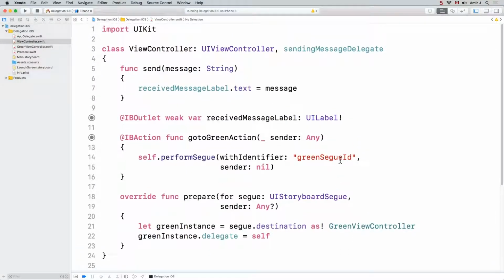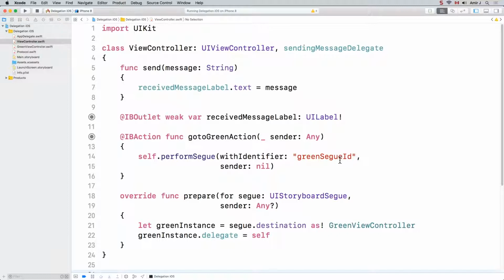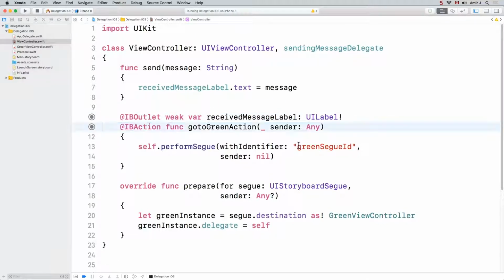Let me quickly recap things that matter. A big chunk of it doesn't really matter. So our view controller has a label, has an action, none of them matters, performs a segue. We know how that works. This part is a new thing, prepare for segue. It says get the segue destination as green view controller and set its delegate to be here.